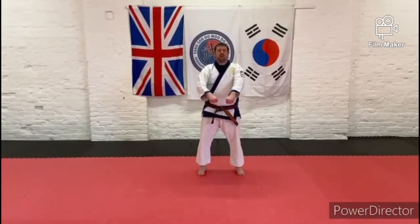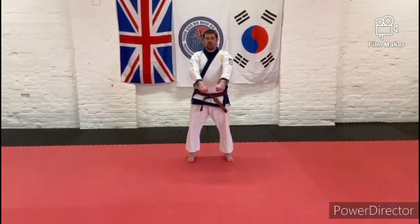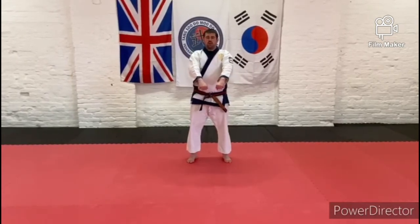Okay, so for beginners, that is the low block. For advanced students, now I'm going to add an extra move to this. So if you want to carry on, beginners, you can demonstrate the low blocks. If you want to add a bit more to it, you can as well. So this time I'm going to add the punch.